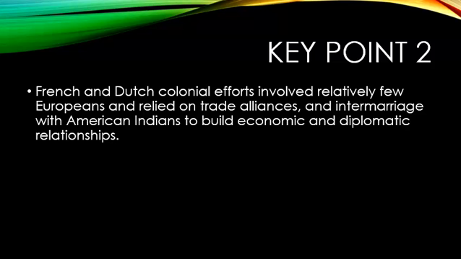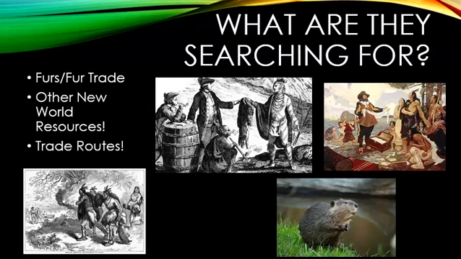The French and the Dutch, their colonial efforts involved few Europeans actually going to the New World. Very few French and Dutch people essentially got there, because their whole idea was trade and intermarriage with natives in order to build economic and diplomatic relationships. Why all these relationships? Because they're after furs and the fur trade.